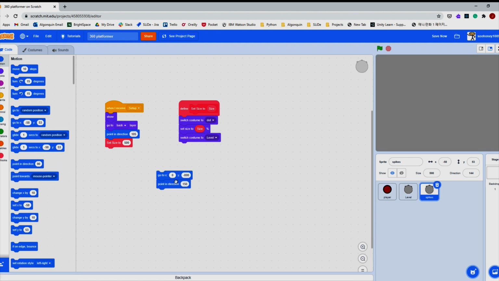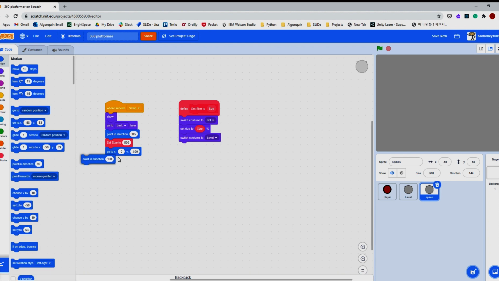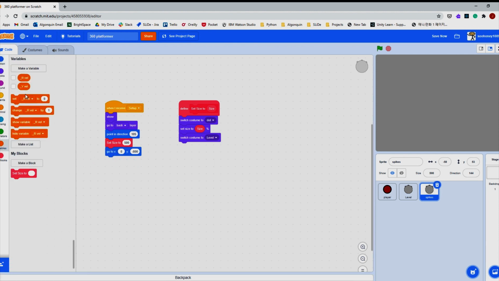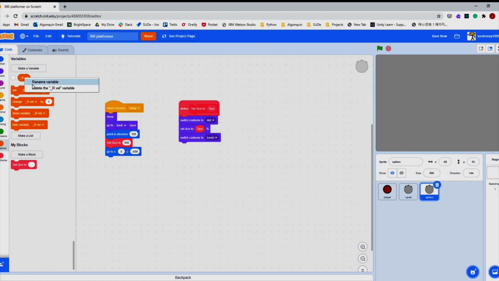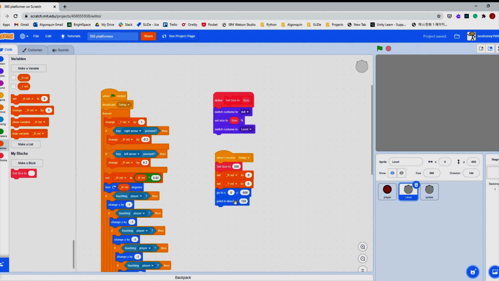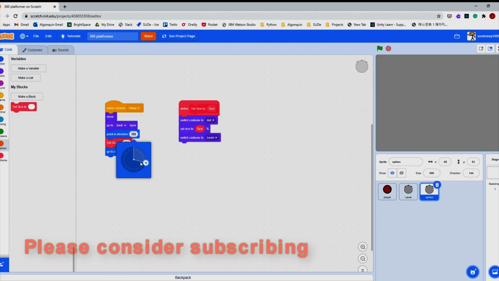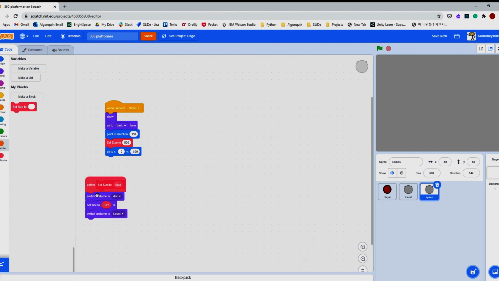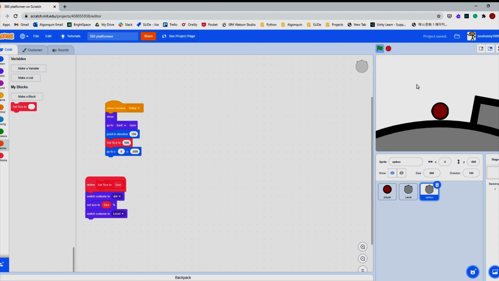We don't need those two variables, so we can get rid of those. Oh, you know what? I'll get rid of that point in direction block too. So I'll delete those two variables. Those two variables were actually for this sprite only, which is pretty cool. And I just realized that it wasn't 105, but 150. I don't know how I messed that up, but yes, you can leave that like that, because that's how it's going to be used. And then if we run now, we basically see this thing, okay?